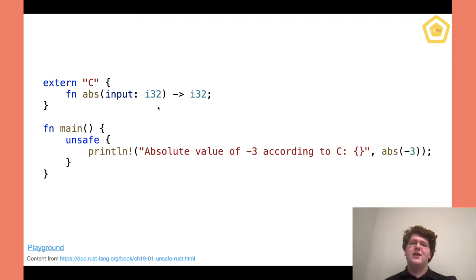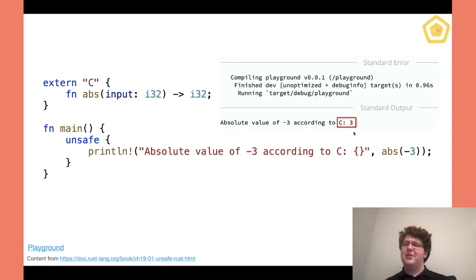That's because, remember, C is not Rust. Rust is not C. So we have to be able to convert between the two and double check and make sure everything's right. This is an example of where you wouldn't want to use usize, because you don't know if you're using a 64-bit machine and this function is only going to take in an i32. But what it allows us to do is say in our main function, I have some unsafe code where I'm going to print the absolute value of -3 according to C, which is 3, right? And if we do that, you see we get 3.